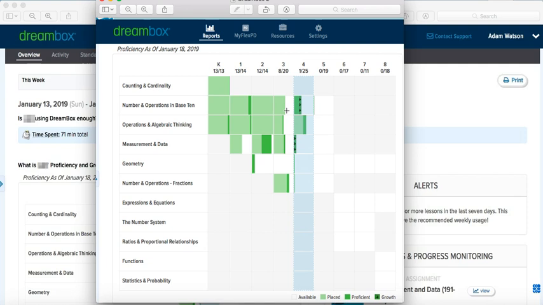So I'm hoping that gives a little bit of an overview of what this is showing us, and makes us realize that even though there may be moments where there are lessons to be completed, at least as far as what Dreambox has in its system, you may not necessarily need to complete every one of those for the system to start pushing you to what it thinks is the next appropriate grade level. I'll end with this note. There's no way to toggle or force that or change it to say, I don't want it to skip, I want it to go back.